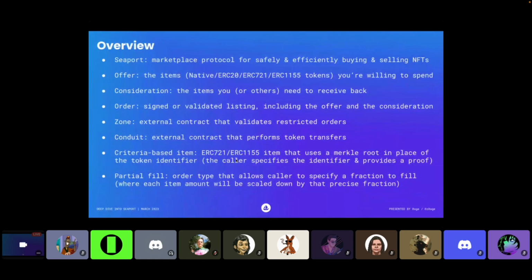Seaport is a marketplace protocol for safely and efficiently buying and selling NFTs. It powers OpenSea as well as over 100 other marketplaces throughout the NFT ecosystem.